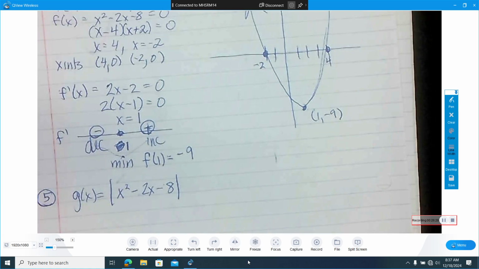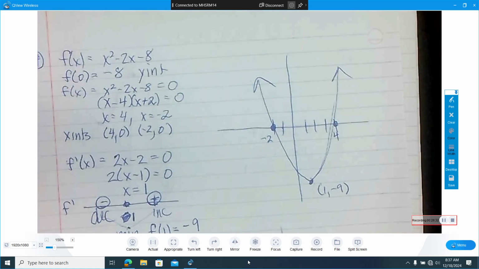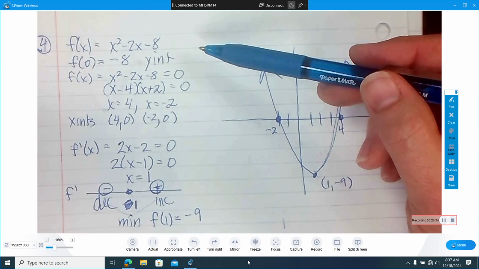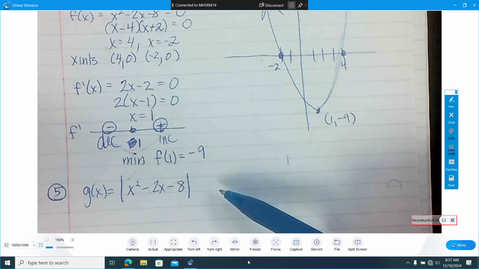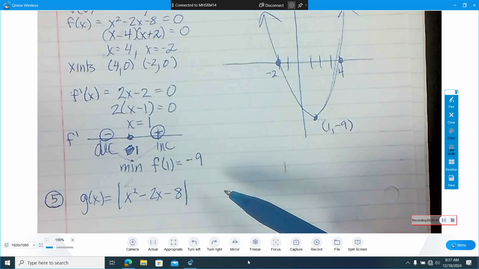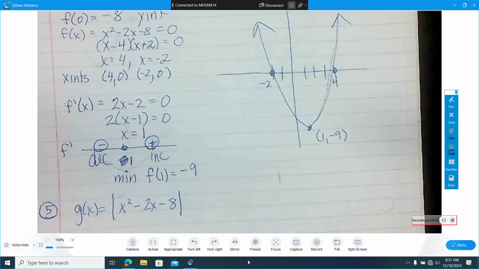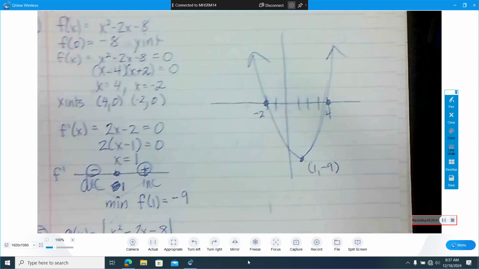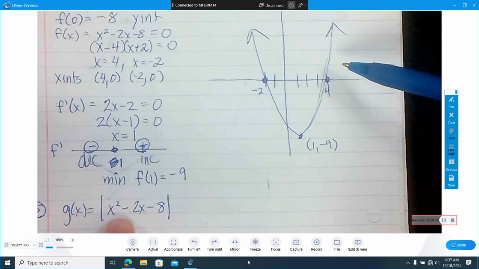Okay, and this is the beauty of Gary Taylor's work that I love so much, is that there's a reason we did this easy problem, so that now you know how to do this. Okay, what does absolute value do to something? It just turns it positive, doesn't it? Okay. And because of that, anything, so this is the function, the original curve is this parabola.